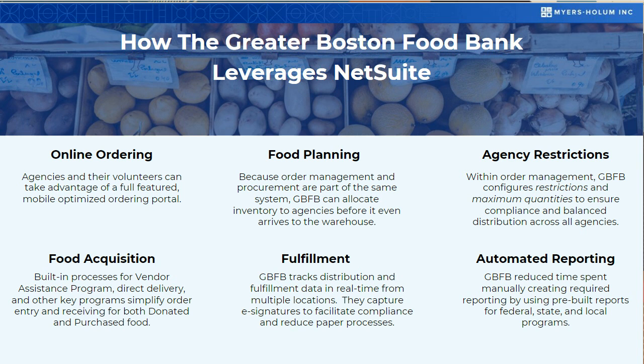Can you talk through how Greater Boston Food Bank is still using these features today, and what does your adoption look like now, 4 or 5 years after your initial go-live? Yeah, great question. Thank you. It's amazing how, as an organization, we've just fully adopted it. Every user has embraced the change. They're very comfortable using the system. You can go to any desk in any functional area, and when you see the NetSuite screen up, you know it's NetSuite because everybody's using the same feature-rich functions and menu navigation, all extremely consistent.